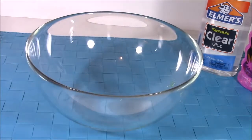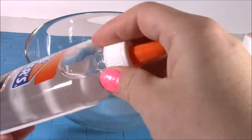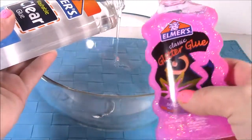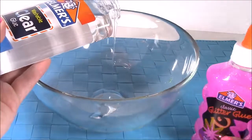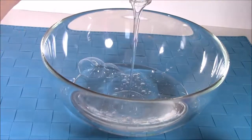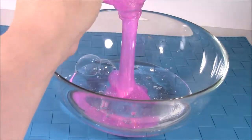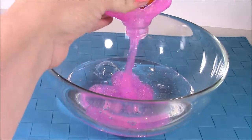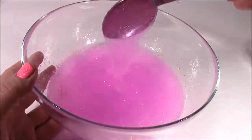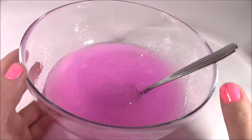So you need a clear mixing bowl. I have one bottle of Elmer's clear school glue. I'm going to dump this into the bowl, and I also have some Elmer's glitter glue. I'm going to mix these two together and hopefully we'll come out with a pink look at the end. We have this bowl filled with the clear glue and the glitter glue mixed together and it looks so pretty — kind of like sparkly lip gloss or bubble gum, and it turned out just how I wanted.